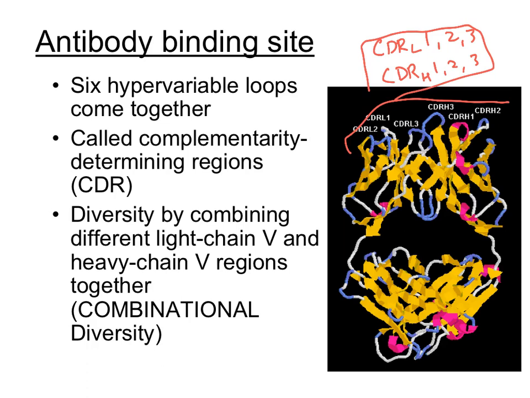Okay. In this case, I said that you could get combinational diversity by mixing heavy plus light. You can also get combinational diversity by mixing lambda versus kappa. Still light. Well, now you're going to get tons and tons of variability based on different complementarity determining regions. Okay, lots of diversity, and that leads to incredible specificity in the ability to recognize lots of antigens.